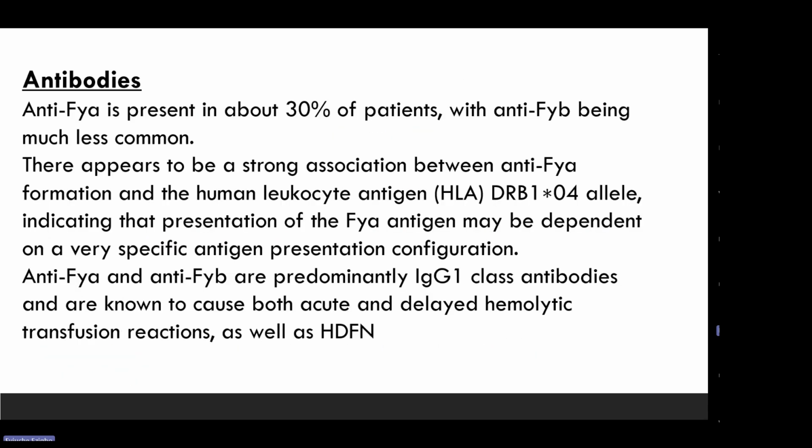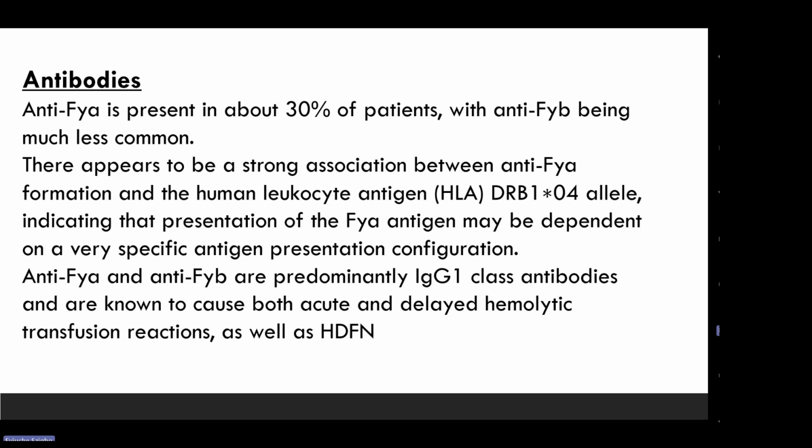The antibodies to FYA are present in about 30% of patients, with anti-FYB being much less common. There appears to be a strong association between FYA formation and the human leukocyte antigens. Okay, so this also plays a role in organ transplants, indicating that presentation of the FYA antigen may be dependent on a very specific antigen presentation configuration. The anti-FYA and anti-FYB are predominantly IgG1 class antibodies and are known to cause both acute and delayed hemolytic transfusion reactions, as well as hemolytic disease of the newborn.